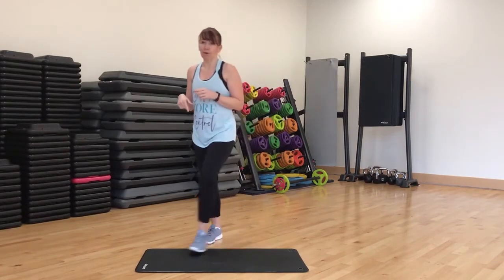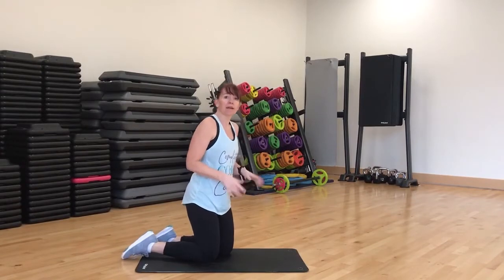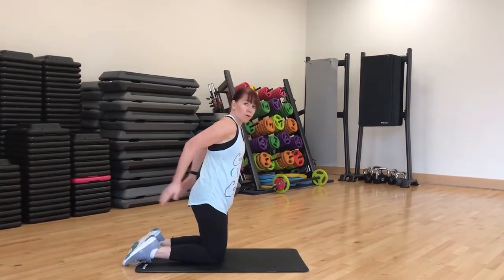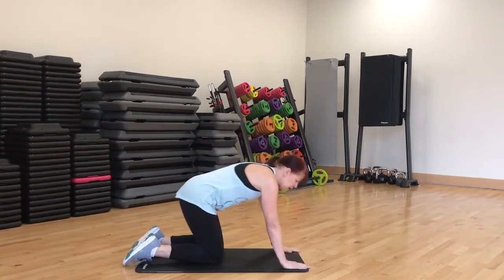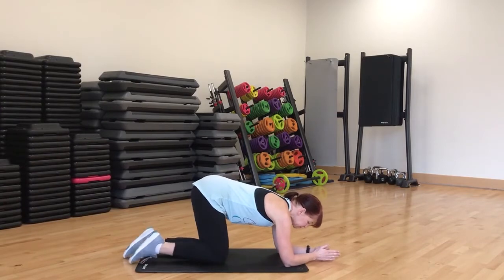standing. Coming onto the floor. So don't need anything. You can do this at home on the carpet, or if you've got a mat, sometimes they help you protect your knees a little bit. So all about glutes, hamstrings. You can be on your hands and knees or on your elbows and your knees for these ones.